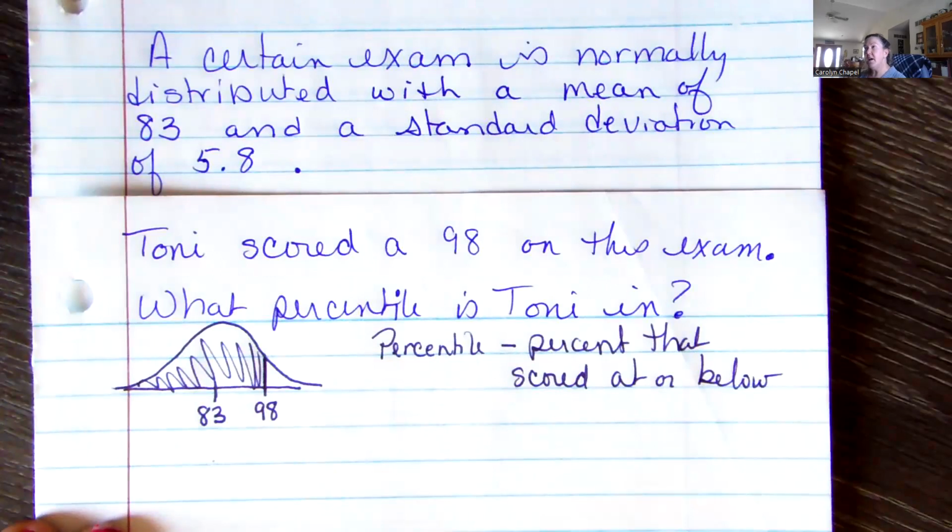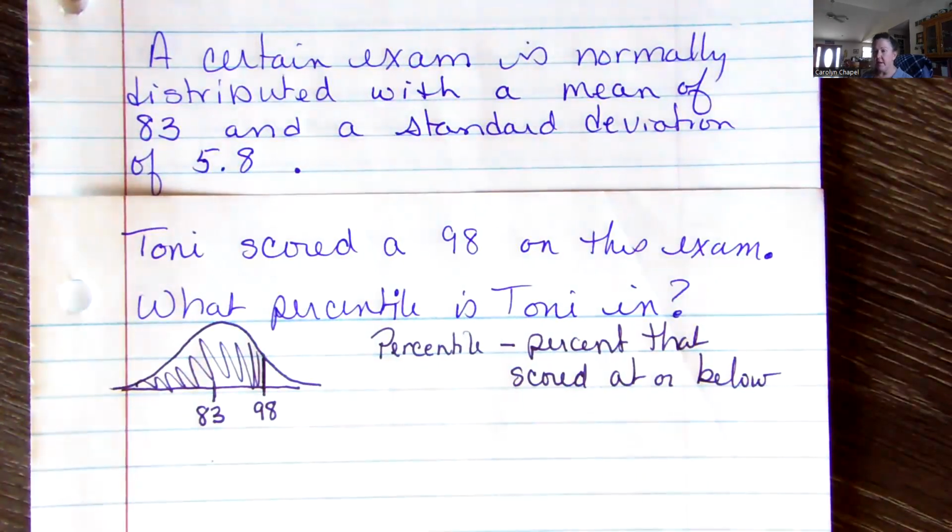Now, percentage is kind of the same idea as a probability, but looking at it with just a different term. So I can find the probability that someone scored at or below the 98, and that would be the same exact process. A lot of times you're doing the same calculations over and over again, but putting different terminology on them. Percentile, percentage, proportion, probability, all of those are asking the same kind of ideas. So don't get confused with the terminology. Just remember that percentile is that point all the way down from there and below.